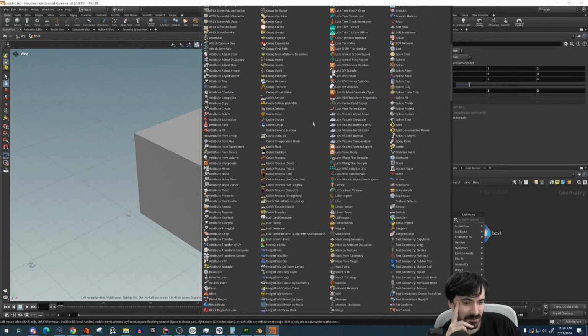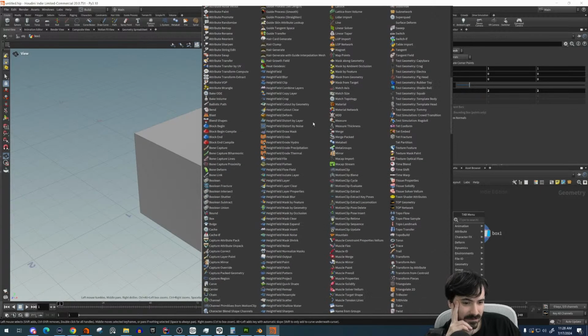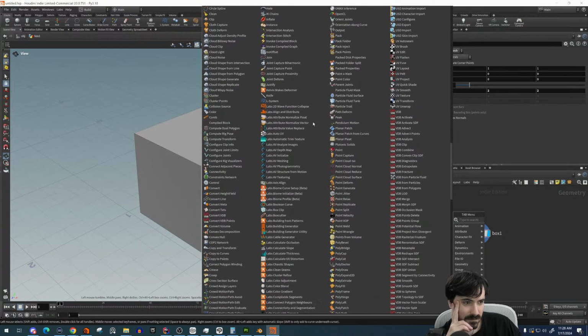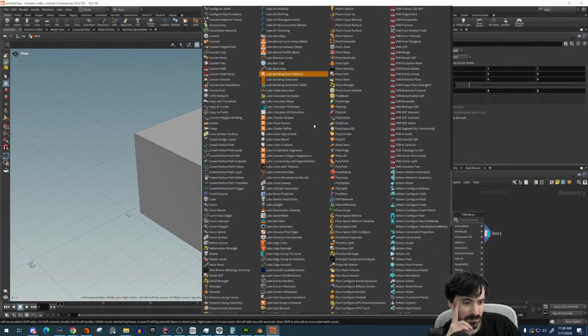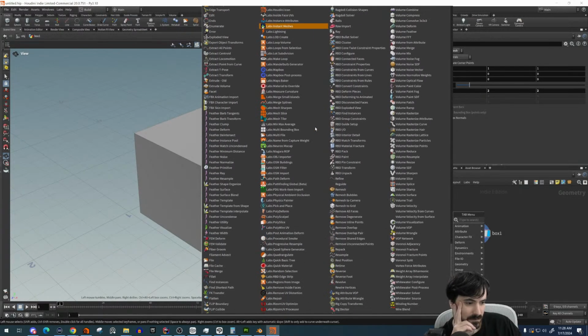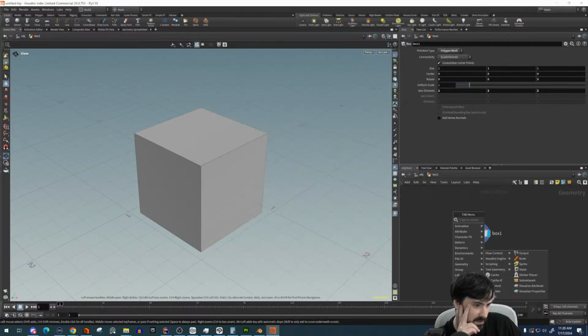Because there's like this big guy and there's a pig head. Oh look, they have texturing stuff.